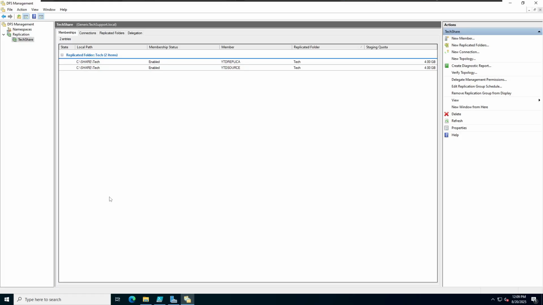So if you're in a situation where you maybe have two sites and they're not the most stable sites with either internet connection or power, you could set this up with namespace. And once you have the namespace configured, basically you're accessing it from the namespace. So that way if server A goes down, server B becomes your primary connection. If server B goes down, server A becomes the primary connection.